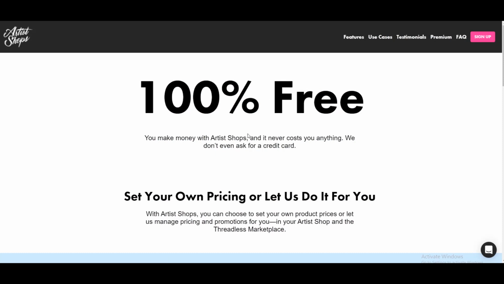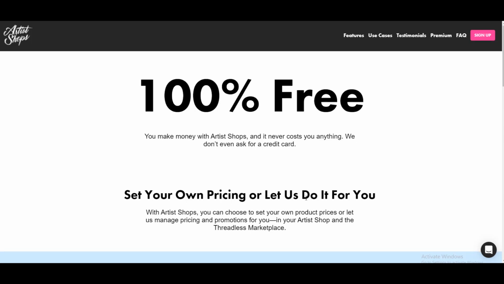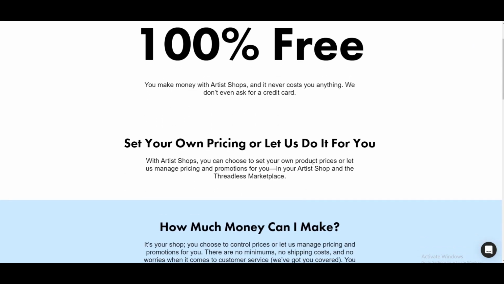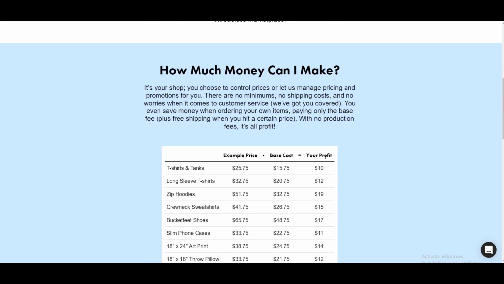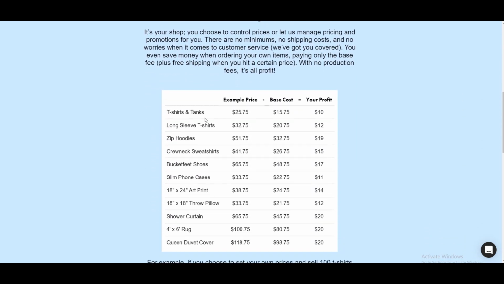We don't even ask for your credit card. Set your own pricing and let us do it for you. How much money can I make? Let's take a look. You could do t-shirts, long sleeve hoodies, and these prices are about right. I mean, this is if I want something specifically on my hoodie, this is what I pay.